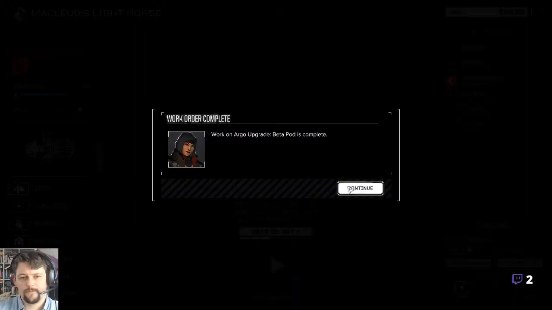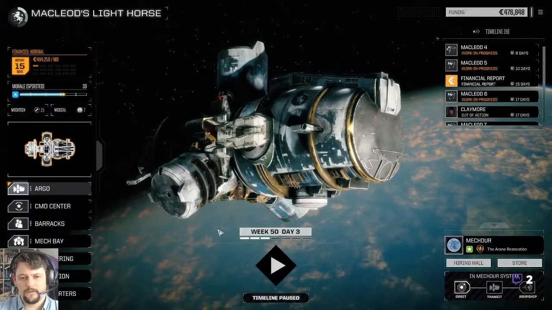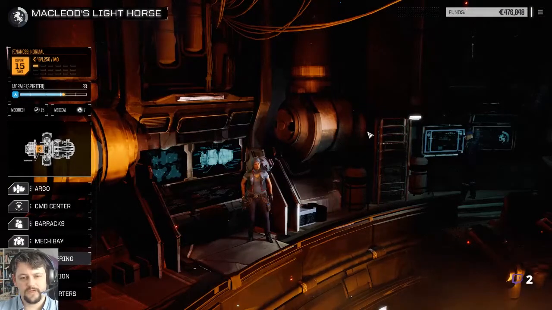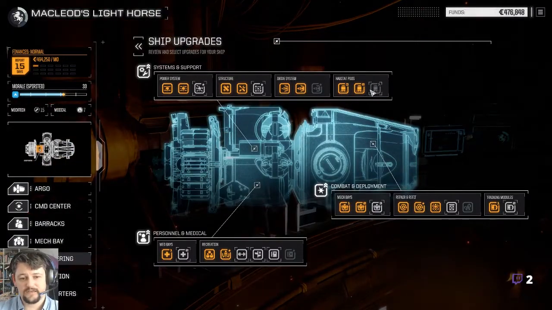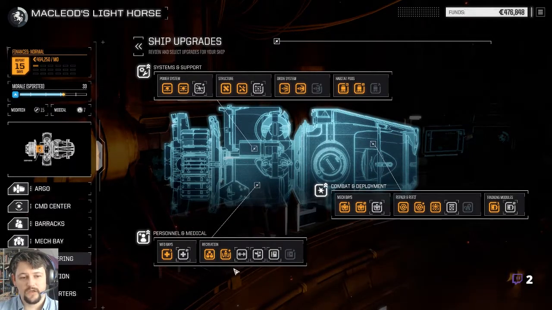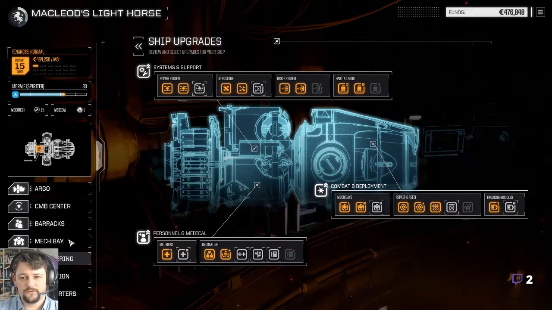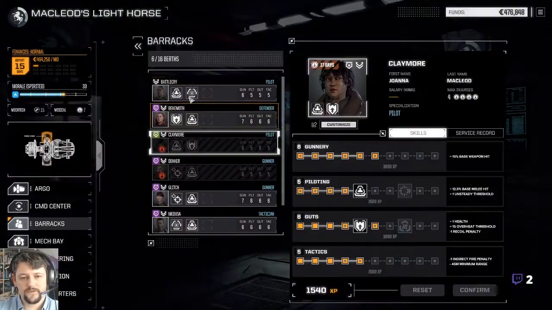Network orders complete, boss. Top notch. We're nearly broke, Commander. Yep, okay, cool. So we don't have the money to do any more of the ship upgrades just yet, but as you can see, because we've now got the second habitat pod, we can put in another med bay, a whole load of recreational stuff, another training module, and so on and so forth. Now, speaking of training modules, I'm just going to have a look at our mech warriors.